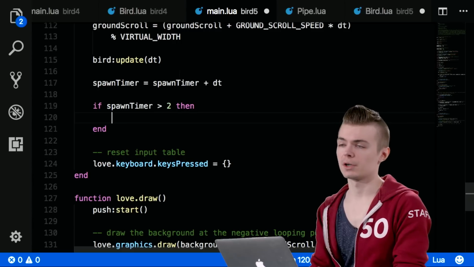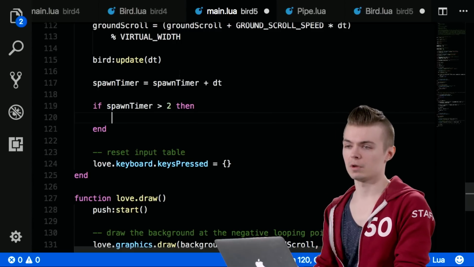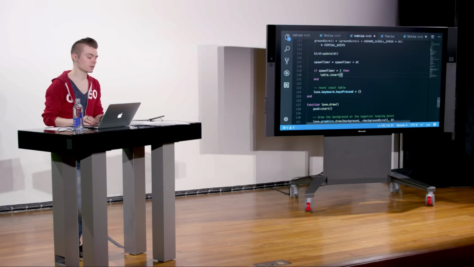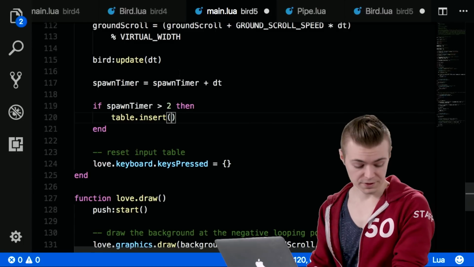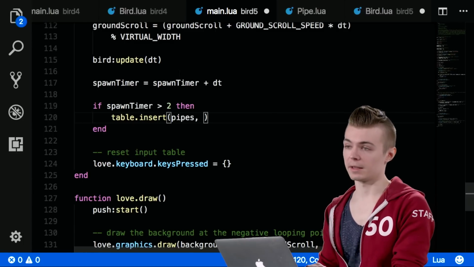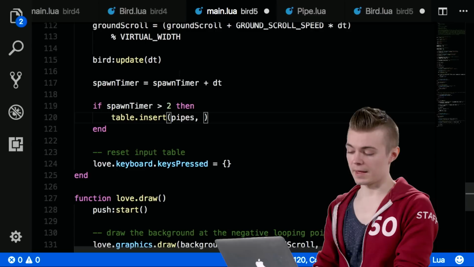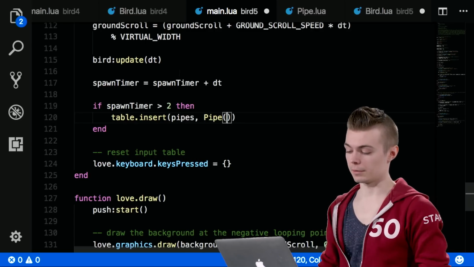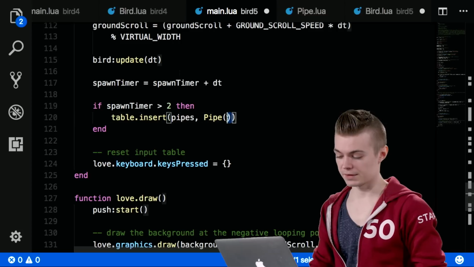Does anybody remember the function for how to add to a table in Lua? It's table.insert. table.insert will take in a table. In this case, we want the pipes table that we allocated before. And then we're going to put in a new pipe object. This is how you instantiate an object, recall, parentheses.